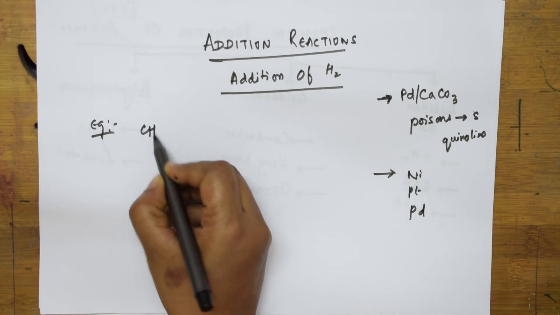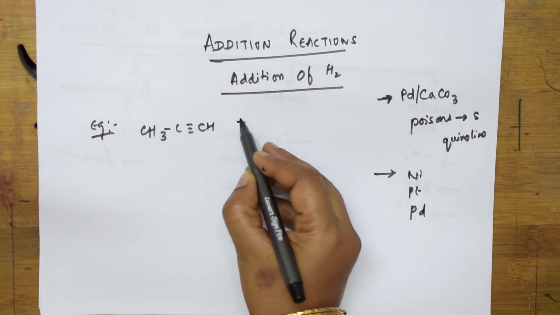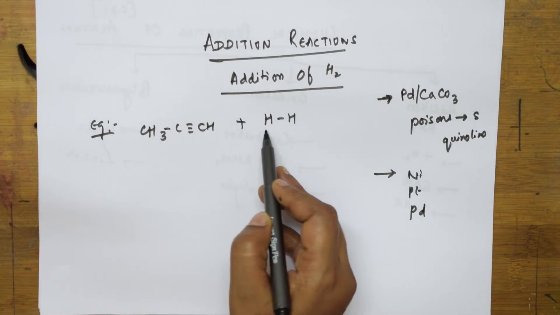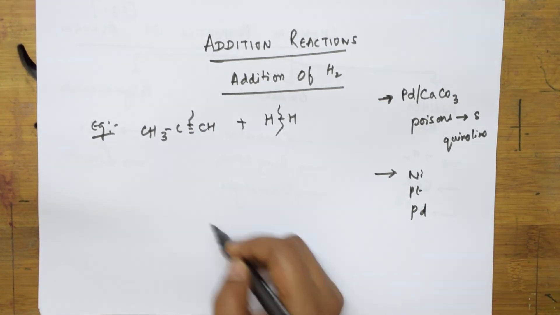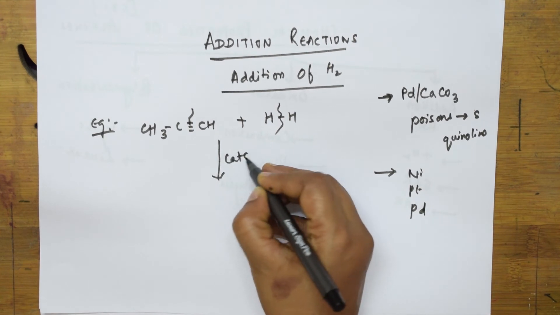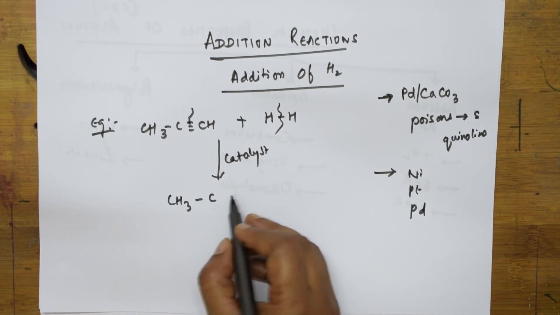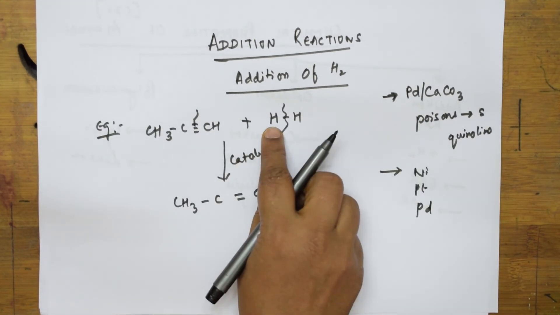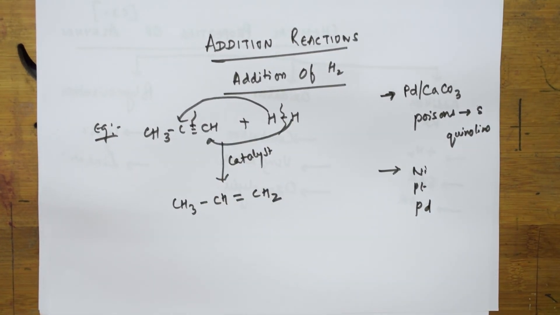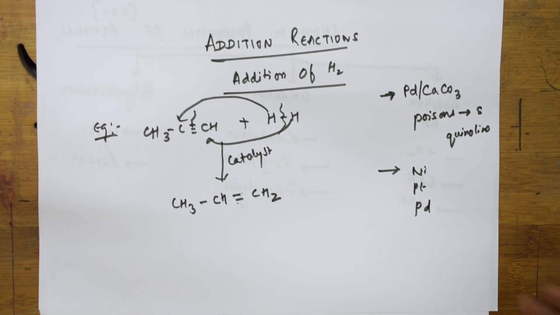Suppose, let me take one example and see. These are the reducing agents which help in addition. If I take an alkyne, I have taken an unsymmetrical alkyne in this way. Now, I have to add hydrogen, H and H. I said, because of the presence of pi bond, it is undergoing addition reactions. There is a cleavage of the bond here. I am going to write this catalyst here. What product do we get? When this breaks up, CH3 is there. This becomes double bond. One hydrogen adds to this CH. One more hydrogen adds to this. This becomes CH2. This is an alkene stage. We get alkene.